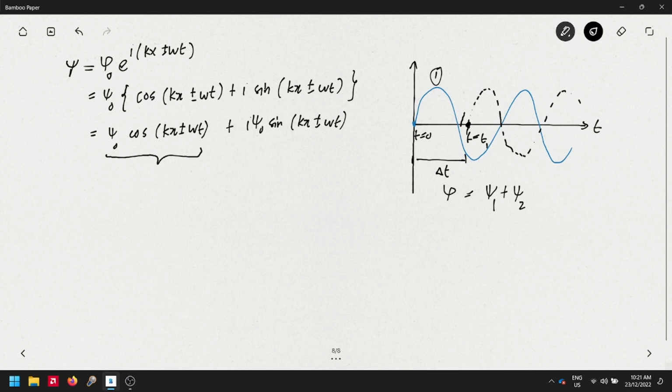But if I have one peak and then one dip, then the resultant is 0, right? It is very intuitive. So if you cannot understand why it is so, you have to sit down and think about it for a while, okay? So that's the idea. But the thing is, we have the phase difference.